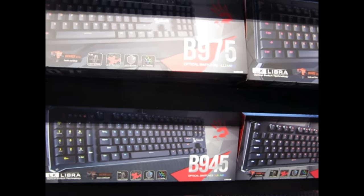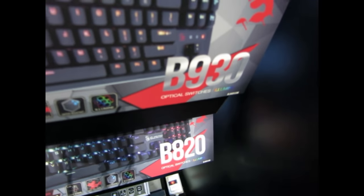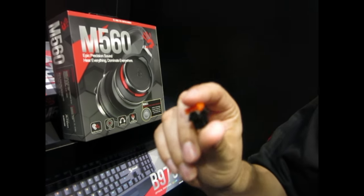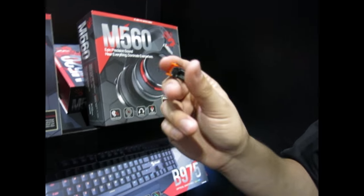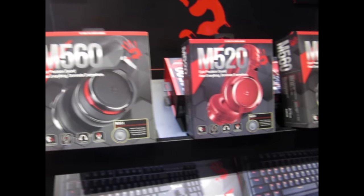There's also the 930. So what's the difference between these? The 975, 945, and 930 are all our 900 series — our newest models — and those are LK technology. The main difference between these models is the switches. They're still light strike technology, but these are the updated switches you get in the 900 series. The 800 series comes with the original red and blue switches, but they are still the light strike switches, so you retain that incredible feedback and longevity of the keys.